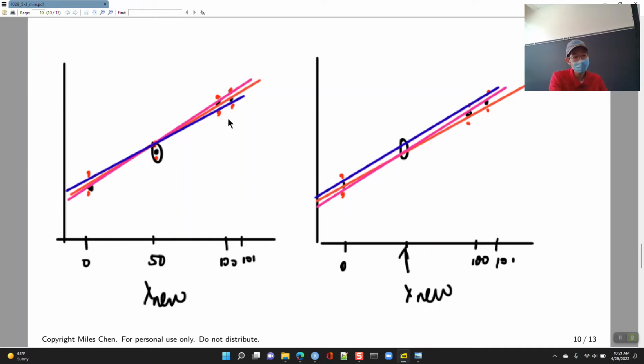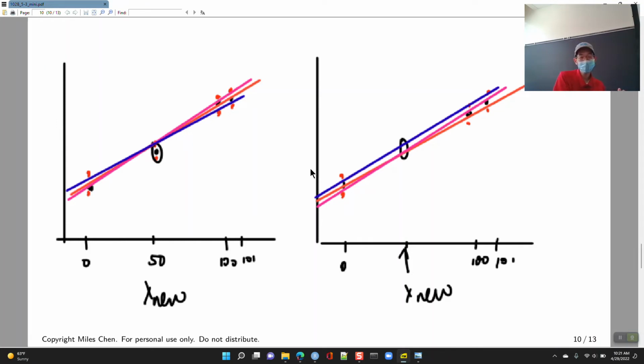Here I've got 0, 100, 101. I've got observations here, and we're fitting a line. How much variation is there? I don't know, maybe not a ton. I don't have any observations at 50, and I'm still making a prediction here. How much variation do we have? These two pictures don't look very different. Okay, that's what we have.